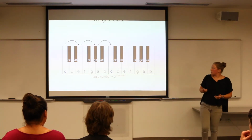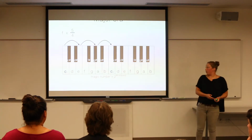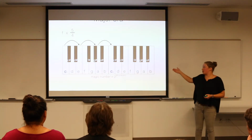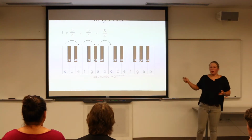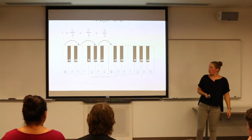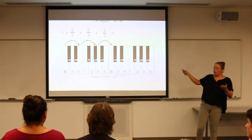So we take our fundamental, and we multiply this by the ratio of a major third to get the frequency of that E. And to get the frequency of the next note, G sharp, we have to multiply it by another 5/4, the ratio of a major third, and we do that one more time to get the frequency of that C2 if we tune with major thirds. And since we've only increased 1 octave, our magic number is 2 to the first power, so just 2. So hopefully this will equal 2F, right?